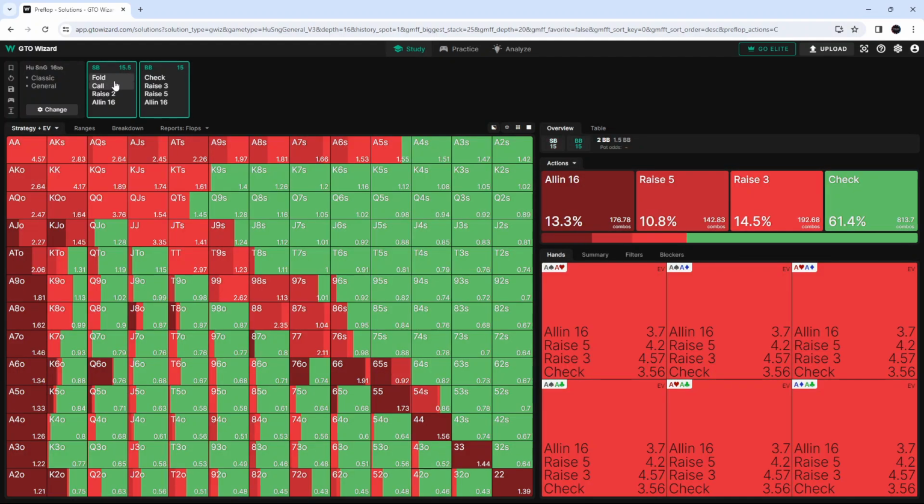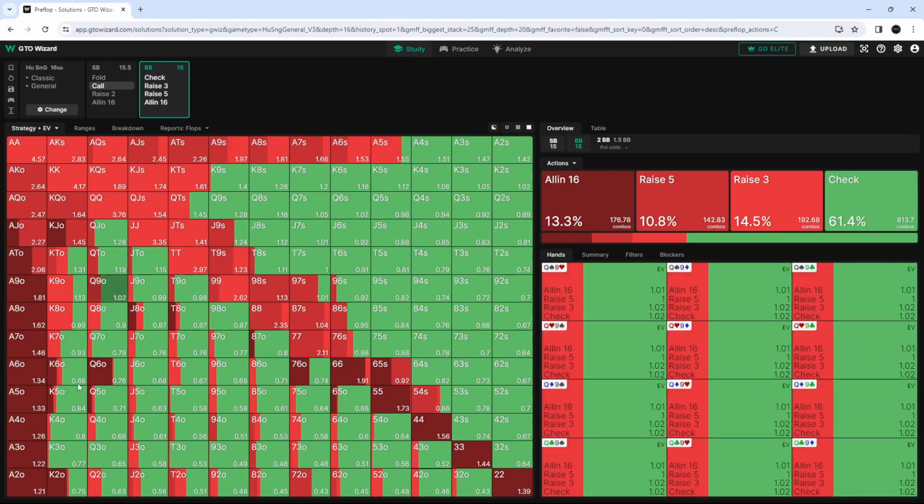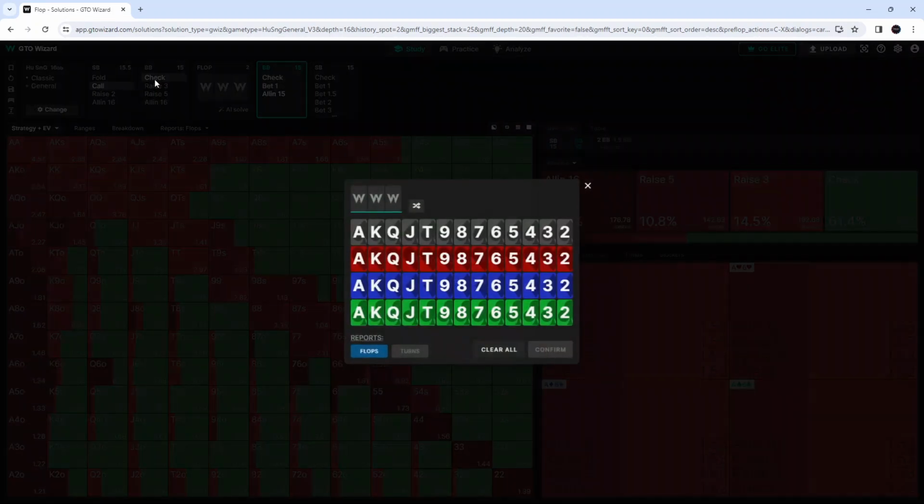So we'll have the small blind call and the big blind checks back. This is what we expect in Fairyland, and we always have to be aware that when we are playing in reality, people may deviate from this a little bit, but it's always going to be a very good approximation as a starting point. So, what flop should we start with? Well, I think we can categorize flops into quite a few different ones.